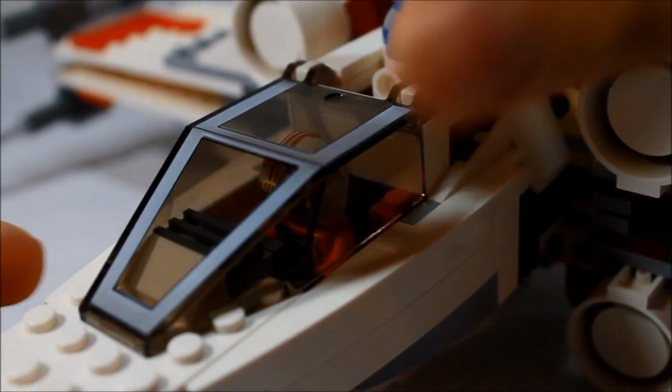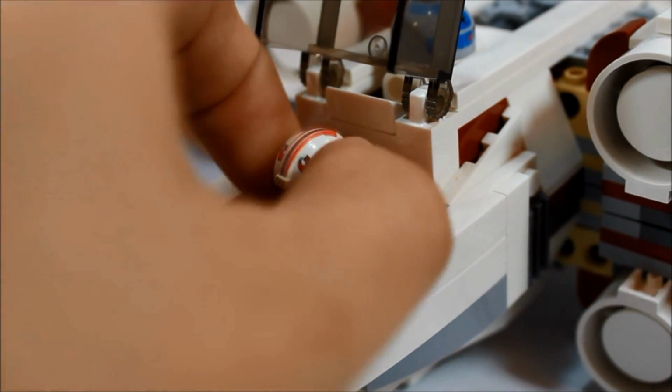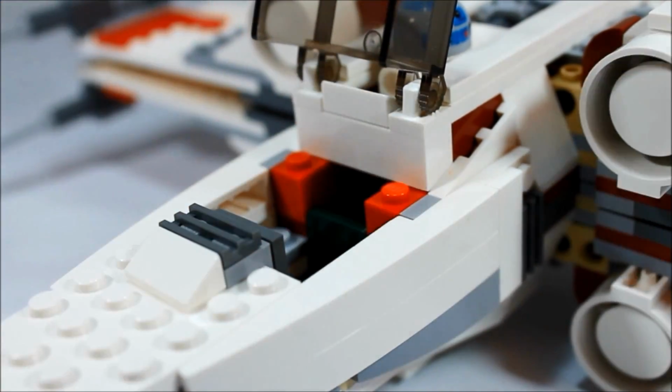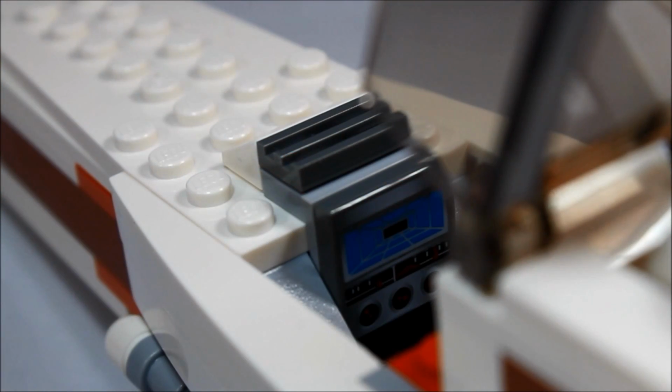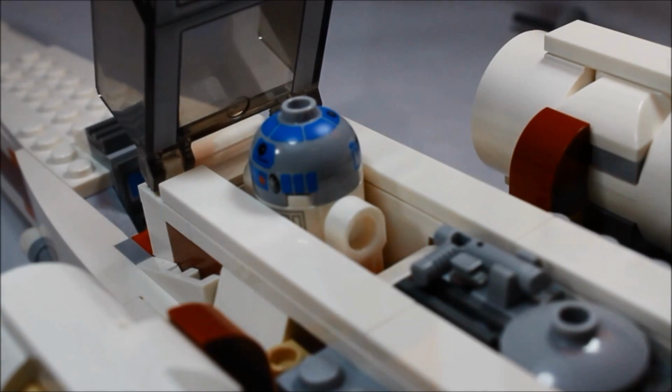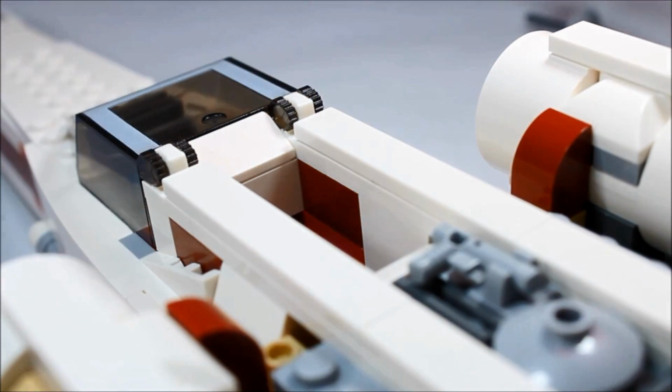Here we have a close up of the actual cockpit area. Opens up pretty simply. You can pull your figure out. There's a nice single chair in there. And located directly inside the cockpit, you see a really detailed printed piece, which is the trenches of the Death Star, where the X-Wings are supposed to fire their torpedoes. Directly behind your cockpit, which is really easy to close, you have your R2-D2 droid. Pretty simple to take out.